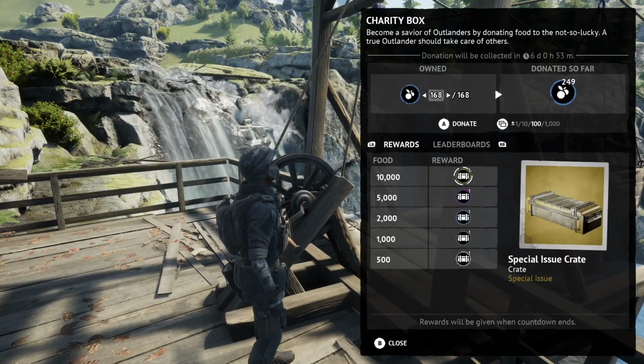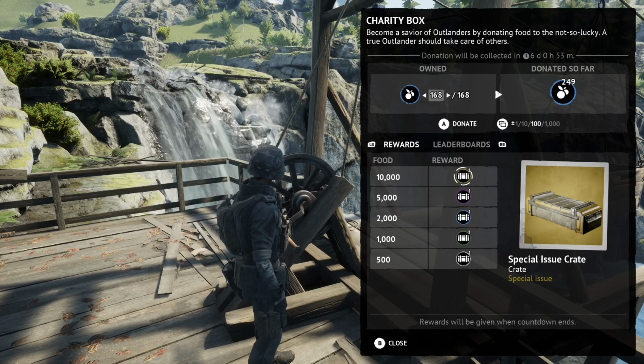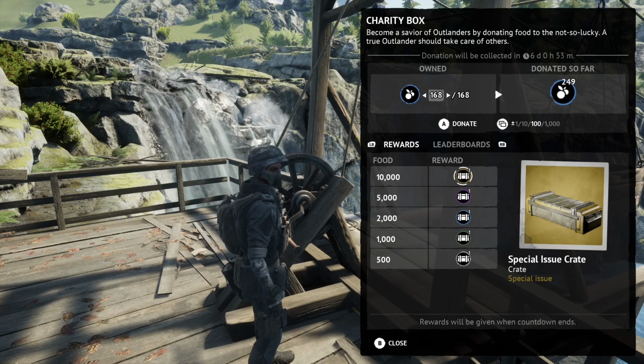If you donate 500, you get a common crate. If you donate 1,000, you get an uncommon crate. If you donate 2,000, you get a blue crate. If you donate 5,000, you get a purple crate. If you donate 10,000, you get a special issue crate. Now you can get all of those. It's not just one. You don't hit one of the checkpoints and not get all of the crates. You'll get all the crates at their respective milestones.